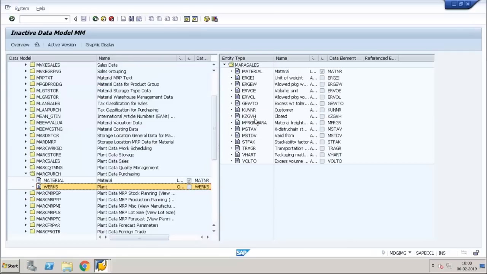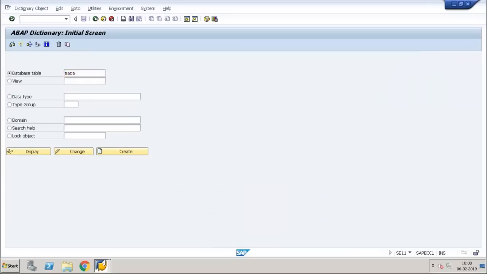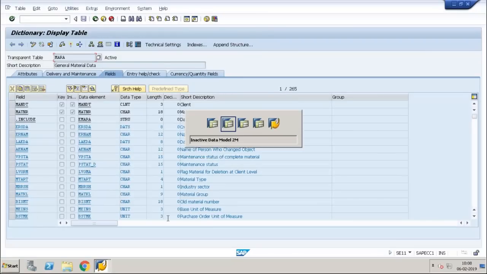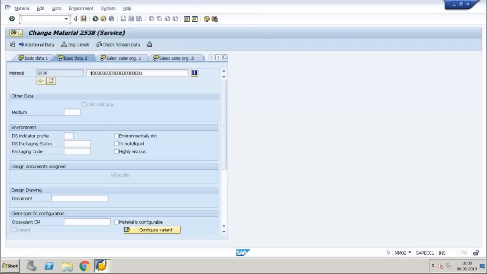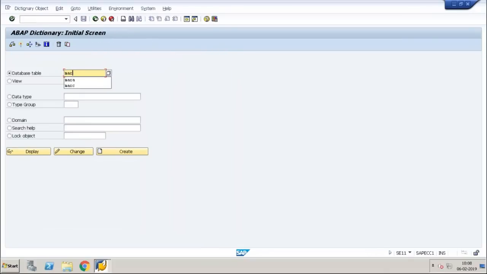See, the practice we are trying to do here: we initially understood how the MARA and MARC tables are related in ECC, right? This is my MARA table, and this is my MARC table.